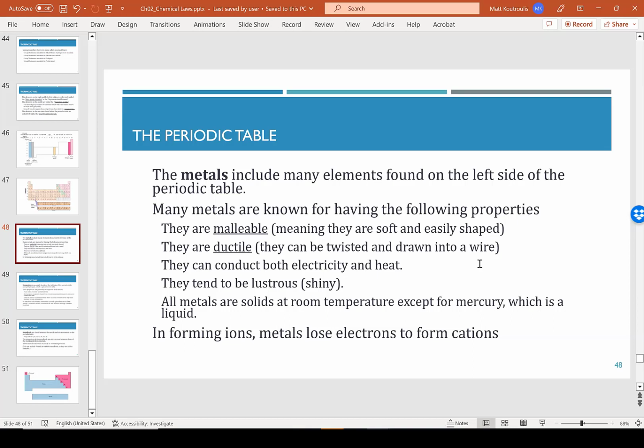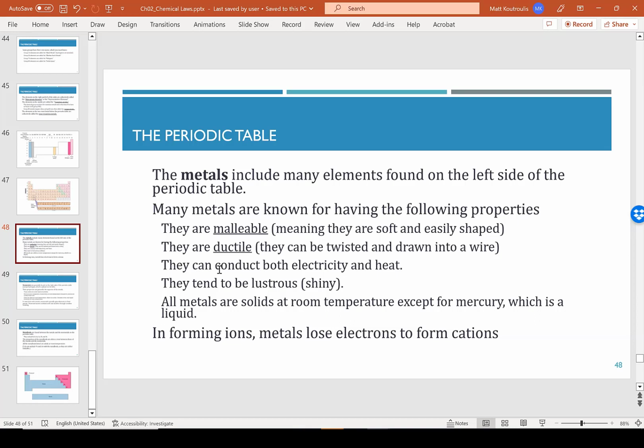They are ductile. By the way, malleability varies. Some are very, very malleable, like, for example, the alkali metals, lithium, sodium, and potassium. You can cut them with a butter knife. Can you cut iron with a butter knife? No, definitely not. So there are degrees of malleability. Gold, you can bite with your teeth and it leaves an indentation. So gold is quite malleable, but not as malleable as the other guys. You could probably cut sodium with your teeth, but again, it would make your mouth catch on fire, so I wouldn't advise it.